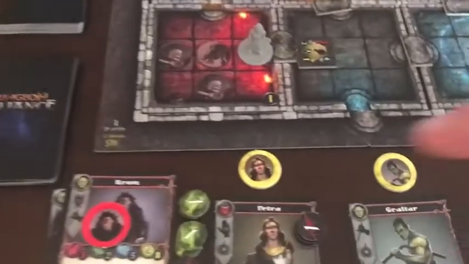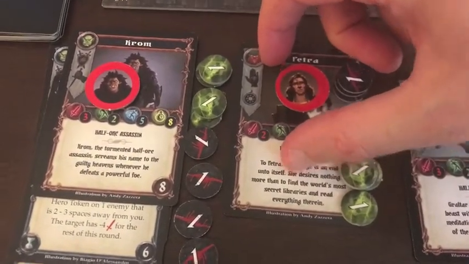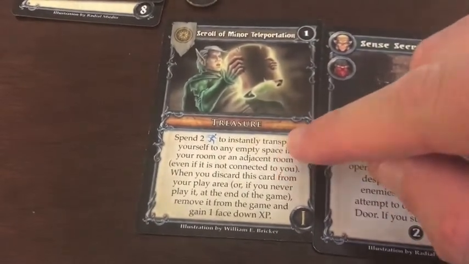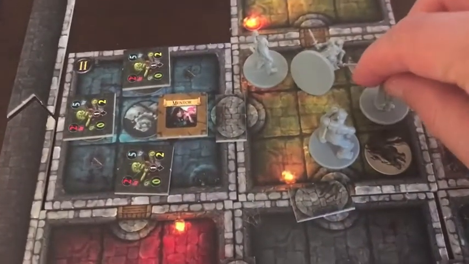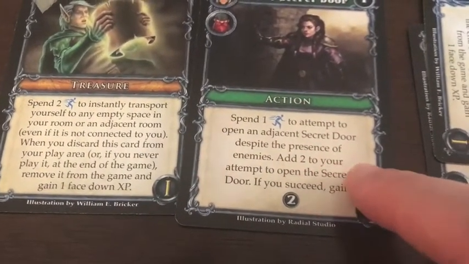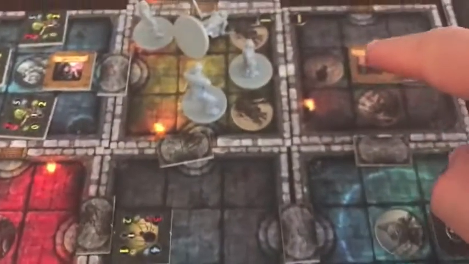Okay, I think I figured out what I'll do. I'll take Petra and I'll exhaust her. And she is going to play the Scroll of Minor Teleportation to spend 2 speed to go over here. And then she is going to spend 1 more, her 3rd speed, to attempt to open the secret door. If I add 2 to my attempt, that means I automatically succeed because this is only level 1.